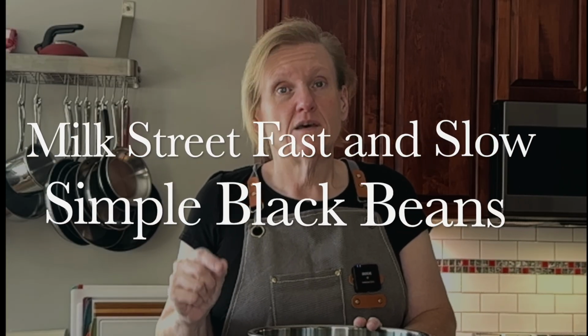Anyway, we've cooked from this book before and we have made something like this. But today we're going to be making these simple black beans, which, like these simple white beans that we made, and I'll link up here, you make the beans and then you can eat them as is, or you can use them for other recipes in the book. I already have a recipe in mind I'm going to make for tomorrow, but for today we're just going to make these. And we are going to use the slow method this time.